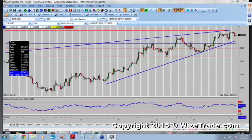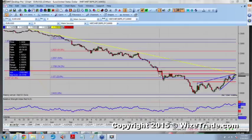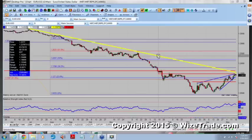As we looked at the daily chart a little bit earlier, we're approaching, or did hit on Friday, that previous support from back here at 114.60. We hit 114.66 on Friday, and we tagged it. That's that red line right there. This downtrend line does come into play. I don't know if it comes into play right where we're at, maybe a little bit higher, a little bit lower, but we're basically there or close to it.